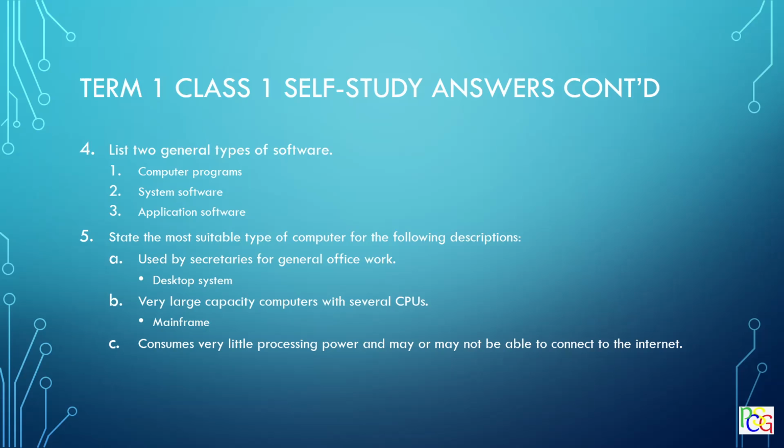Okay? And then the last question we had: state the most suitable type of application software to define each of the following descriptions. Software that is written for use in specific organizations would be custom written software. Software that is written solely for a specific task rather than a range of functions would be specialized software. And a program that includes all the major types of applications would be integrated software. I would also accept software package as an answer for that, but there's some stuff to remember, okay? So then we can get into what we're doing today.